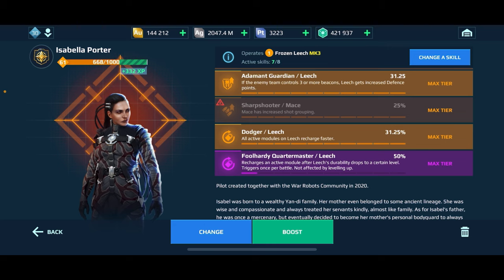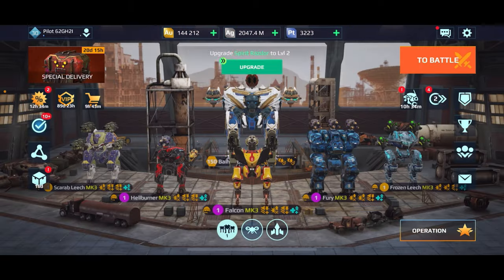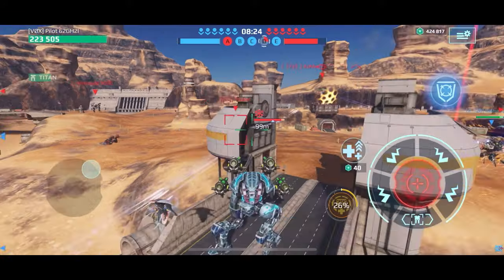I've got the Sharpshooter on there for the Mace, so you could swap this out for something else if you're not using Mace, but that's what I like to run if I'm using the Mace. And then for our drone, we're going to be rocking the Nebula drone on here. This is the preferred drone for that setup.